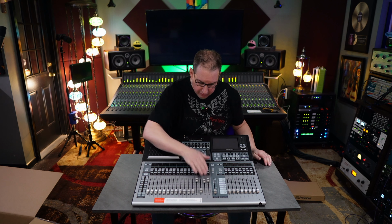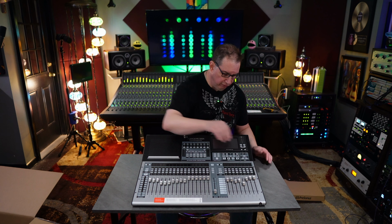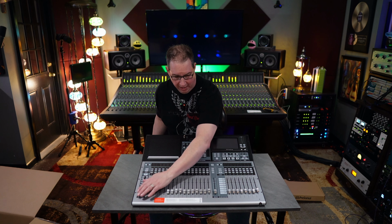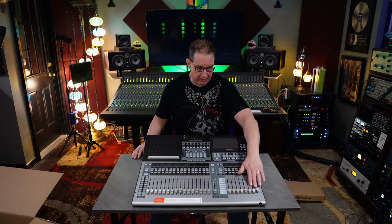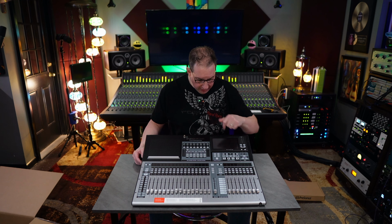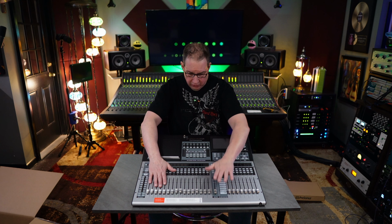So we have, what do we have, 24 faders here? Then we got 3, 6, 9, 10, 13, 16, 18, 20, 22, 24. So we have 24 motorized faders, right? Plus a master fader here, which is really cool. I guess this is called a 32 because it has 32 inputs. So we have 24 motorized faders, but from a DAW control perspective, you have banks, right? So you have 24, you can bank over as many tracks as you have. There's a little DAW button somewhere on this thing. That's when you switch over to the DAW mode right over here. So this is pretty cool. So we got 24 motorized faders plus the master.